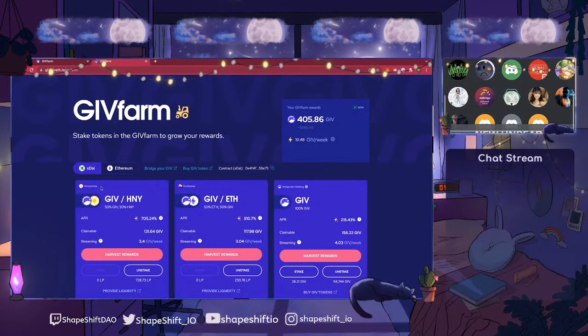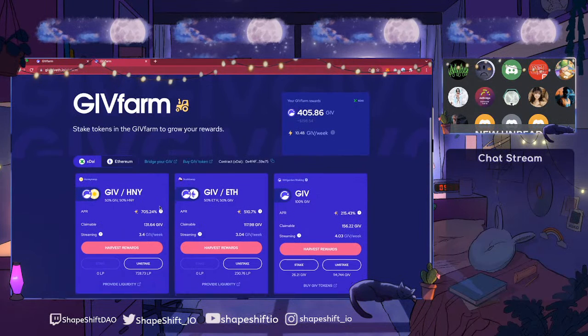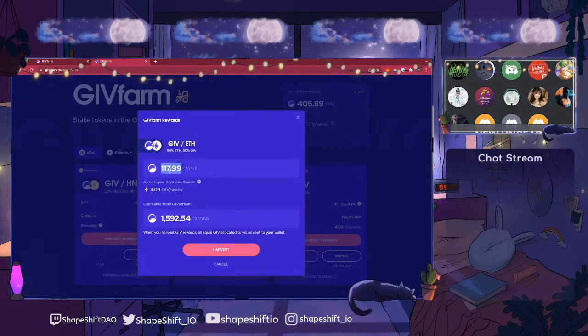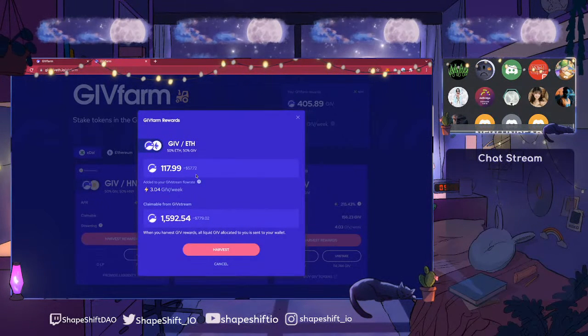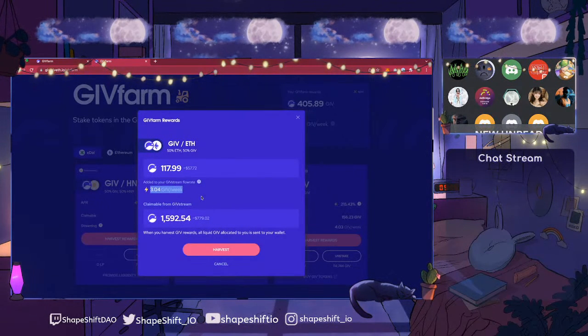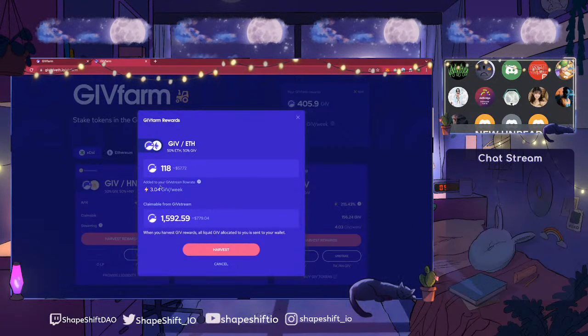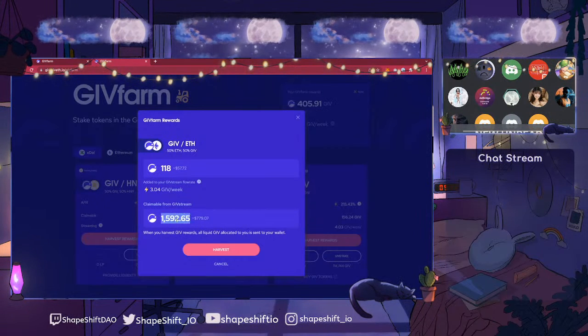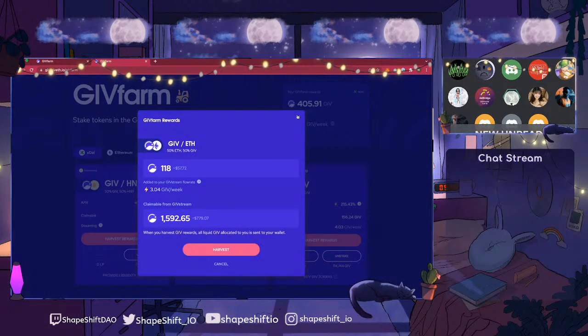So real quick, I'll just show you guys this UI UX for farming. These are the different pools that Giveth is incentivizing right now. Whenever you harvest, you can see both how much is available to harvest from that pool, how much will get added to your stream flow rate. So we'll have a Fox stream. And then how much you can claim. Whenever you claim from any of these, you also automatically claim whatever available rewards you have on your stream.